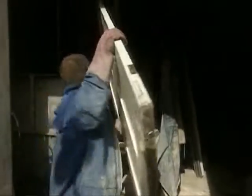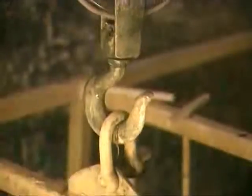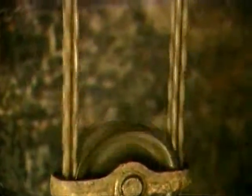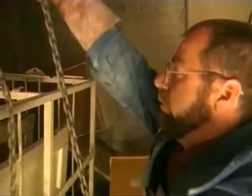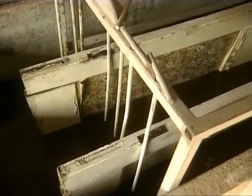Now these are the doors from John and Jill's house. We brought them along for Paul to work his magic. Those that are in good condition will be stripped back to their former glory after just a few hours. But even if a door is badly damaged, Paul's able to take some of the wood and turn it into custom-built furniture, which will be ideal for John and Jill's kitchen. For in Paul's mind, no door should ever be thrown away.